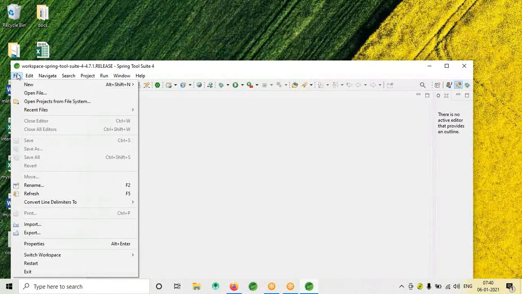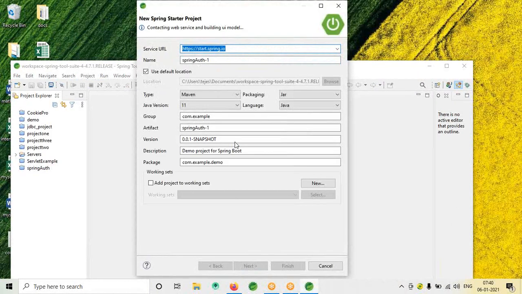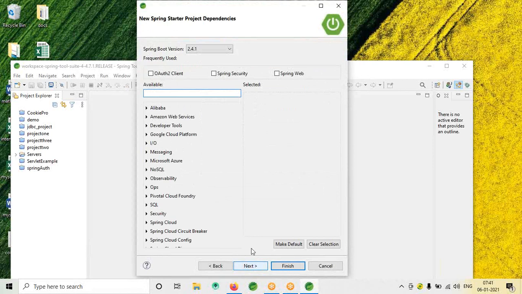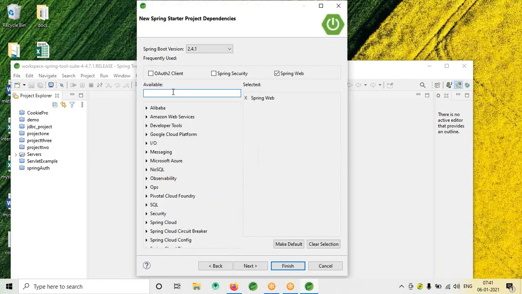Okay, so click on File, new Spring Starter project, and we'll give some name like Spring login. Next. Here we want Spring Web, and I want Spring Security.